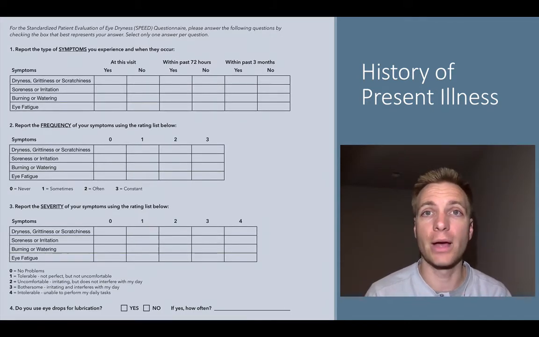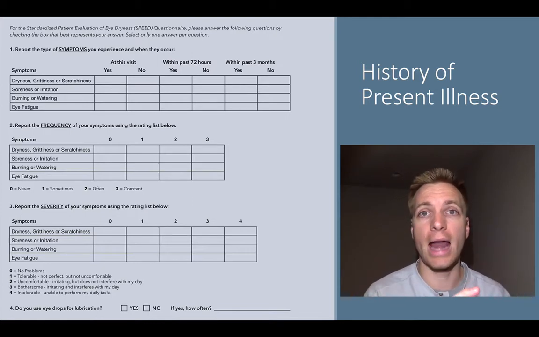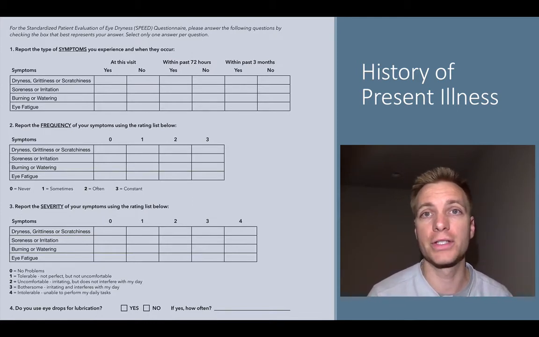If I were to ask about 2 other review of systems, do you have dry mouth? Do you have joint pain? And also 1 past, family, or social history. Have you ever taken Accutane, for example? I added those 3 questions to the bottom of this SPEED score and sort of customized SPEED for my practice. And already I would have a level 4 history for an established patient in our practice.